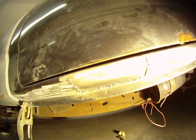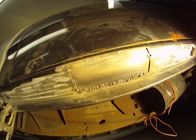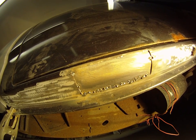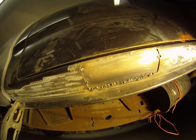So anyway, that's where I'm at. That's how it's looking. I will wrap it up, finish welding it, and then I will make another little video of it and go from there.